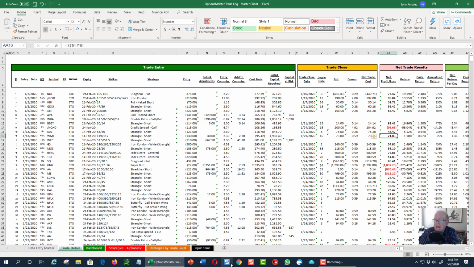Now, one thing I will point out to you that you may choose to use or not to use, you'll see this column S, which is capital at risk. What I do, I simply copy this cell, but I round it up. I don't use the decimal point. So this is the actual risk. When you do the trade from your platform, it'll show you how much buying power it took or how much margin it requires. I plug that number in there. Then I just keep track here of how much capital I have at risk. When I close the trade, that particular cell gets deleted.